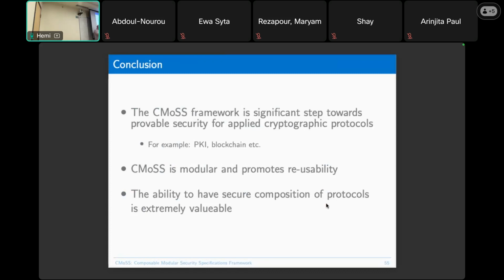And there is another group, with Professor Herzberg and Professor Lada, that works on using MoSS for blockchain, obviously applied, obviously complex and distributed. So a lot more interesting things to do in the future. And definitely now that we have composability in MoSS, this is a huge thing that will let us define and analyze protocols in a modular way, and rely on secure composability.